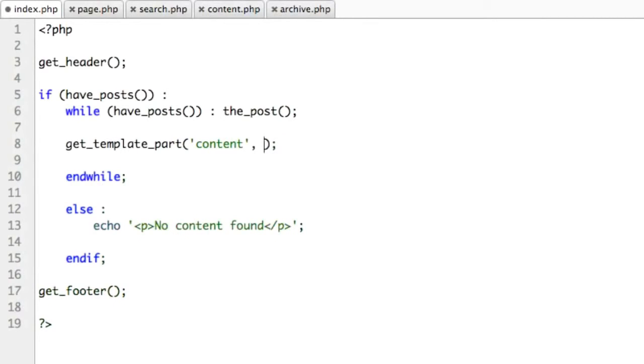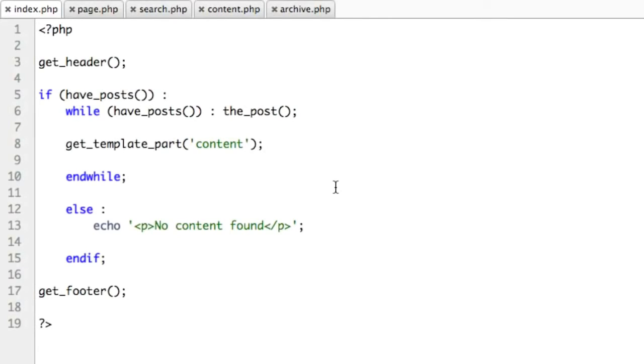Instead of quotes, we could say get post format. So what that will do is it's a function that will return what type of post is currently being looped through. So it will be either a standard post or an aside or a photo gallery or an audio file. In future lessons, we'll learn more about WordPress and post formats. But for now, just know that the getTemplatePart function allows you to pass along a second parameter that can make things much more dynamic. That will bring this particular lesson to a close.